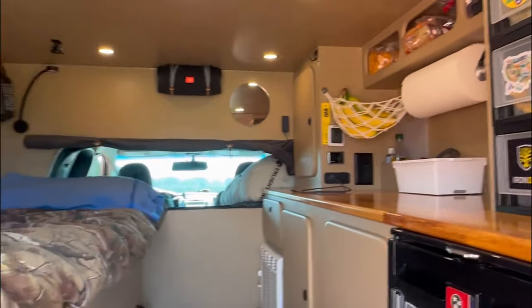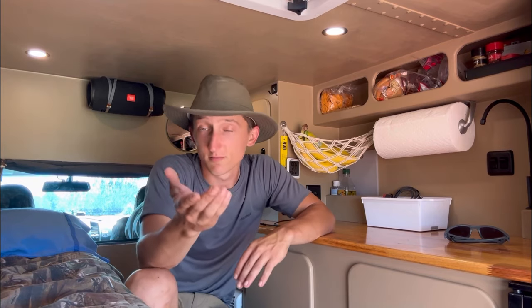That's the quick overview of the inside of the camper. I wanted to answer some of the most common questions I've gotten so far. First one that I get at every single gas station is: yes, I did build this whole camper, with the exception of the exterior paint — had a guy local in Tennessee paint the outside with the Raptor liner. Past that, I built, fabricated, welded, and installed everything else. Had some help from friends, but the majority of it I did in my boss's shop — he was very gracious to let me use it.